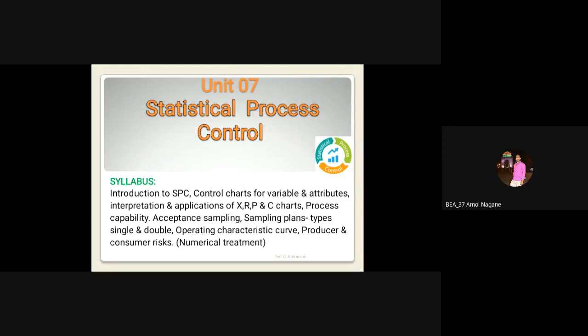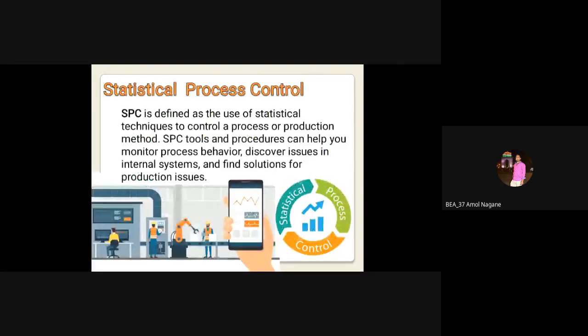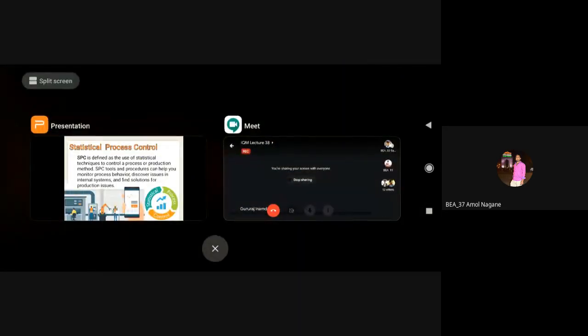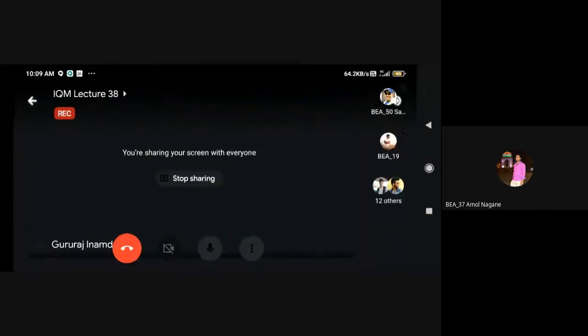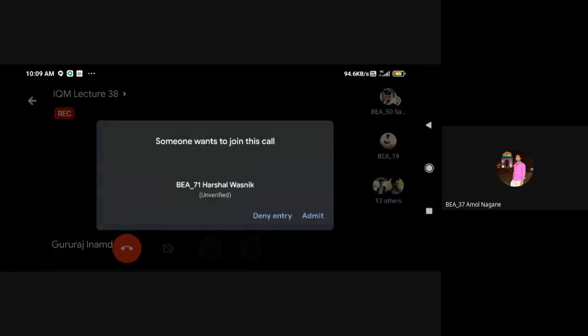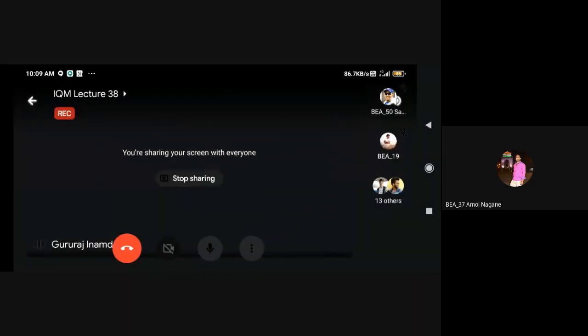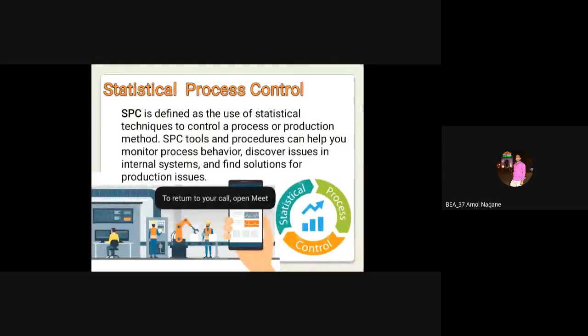Suppose, for example, the automotive industry is manufacturing a lot of automobiles. Is it possible to present each and every vehicle's data? This is very critical because the data is very huge. For that purpose we have to use statistics. Whenever we use statistics, definitely for analysis and understanding purposes, you will get very easily. So that is the main benefit of statistical process control.